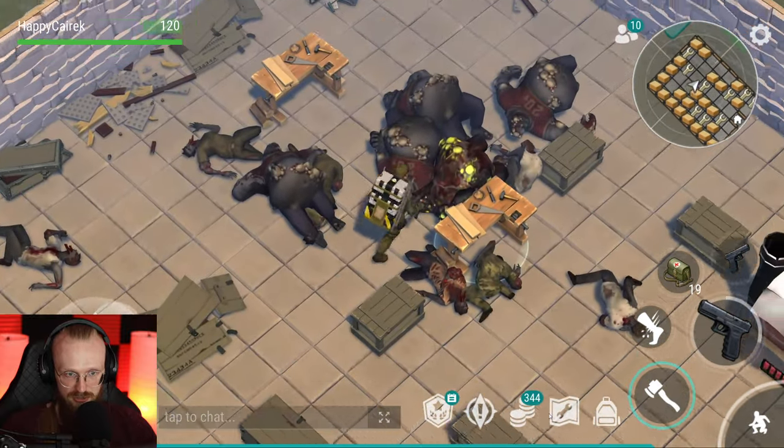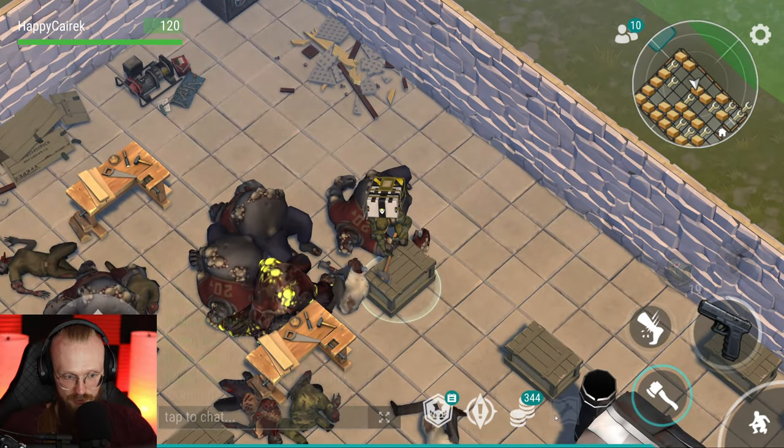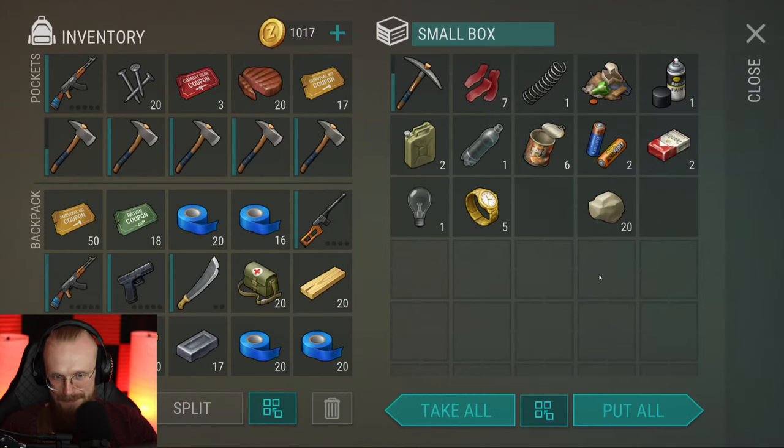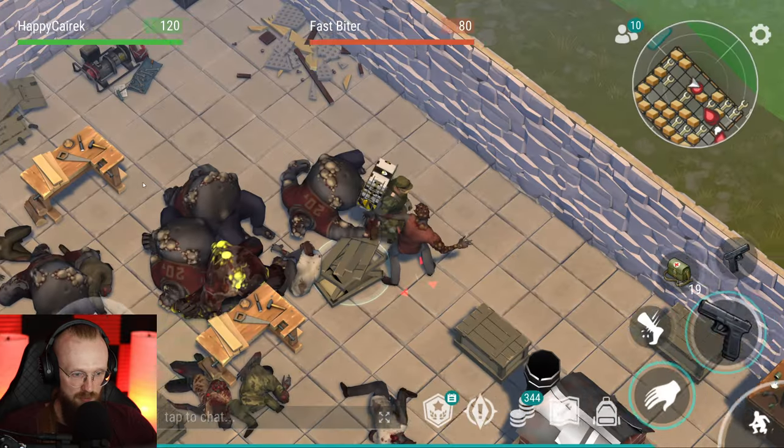Which other chests to open up? I don't even know. This one? Take the ATV. Let's get the fuel and let's put it in the chopper.